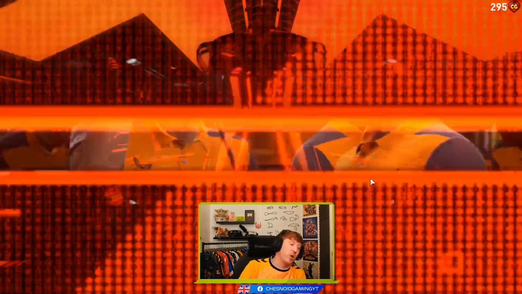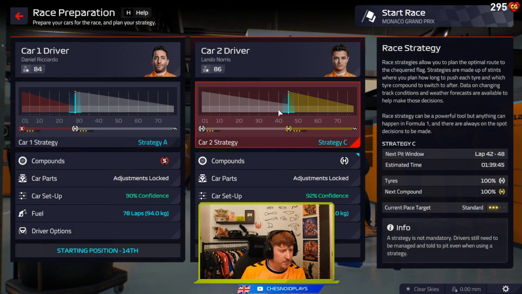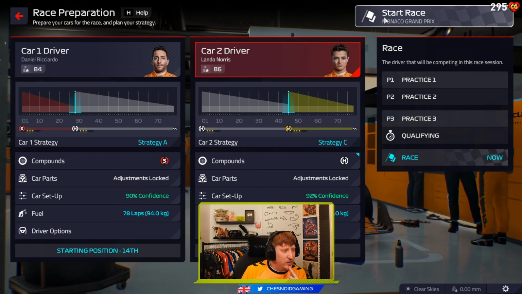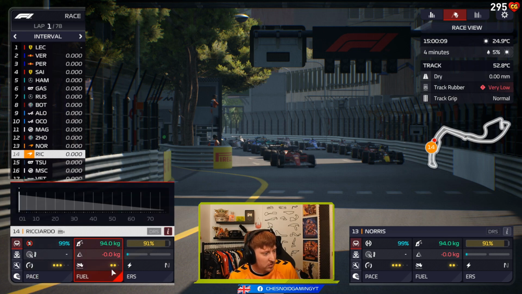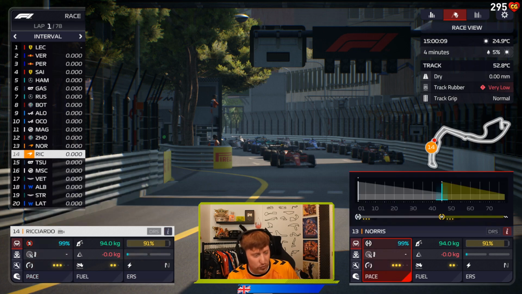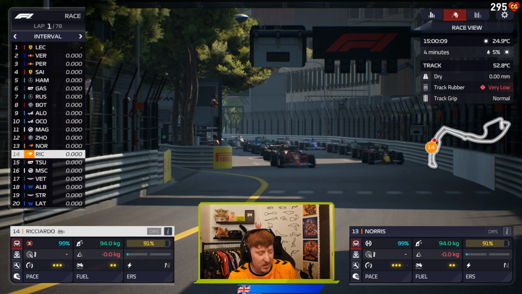So what we do strategy-wise, I don't know. So soft hard for Daniel, hard medium for Lando. And we'll see what we can do from there. We'll give it a go. Strategy A for Daniel. Strategy C for Lando. Right. Now Daniel's 14th. Lando is 13th. The fact that they're right next to each other doesn't help, because I want Daniel to go out hard on his tyres, but Lando's right in the way. But because it's Monaco, it's going to be difficult to swap them around. So this is going to be a particularly tough Grand Prix, but we will give it our best shot.